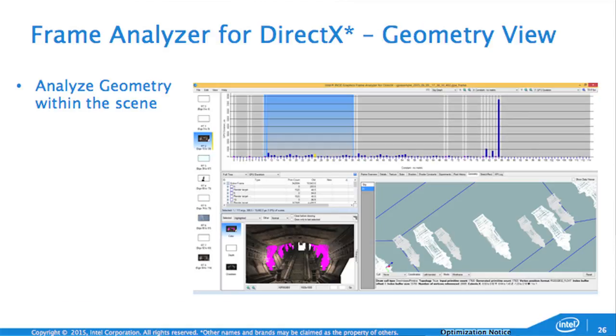Another useful feature is the geometry inspector. You can pick an erg or two and then see all the geometry that was rendered for it. Again, another common problem is sometimes the geometry you're rendering is just far too highly tessellated for what the purpose of the draw call should be. This can help you figure out if you have any issues there, or if you're using a strange format that you shouldn't be using. Also handy.